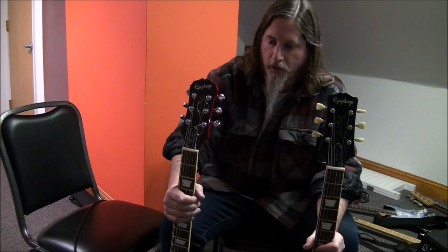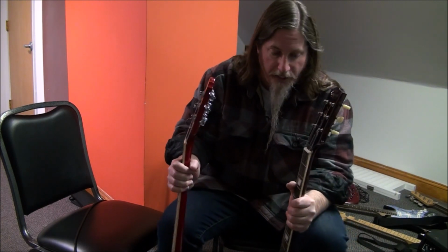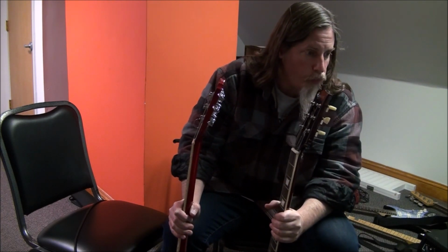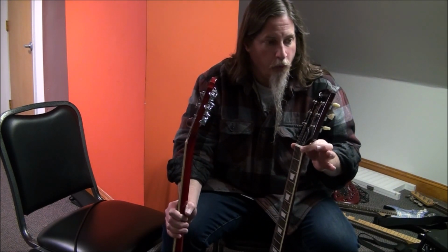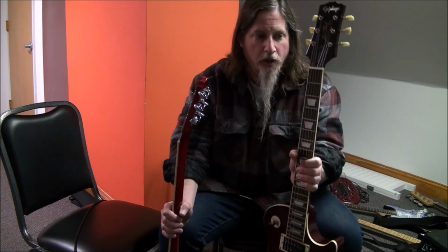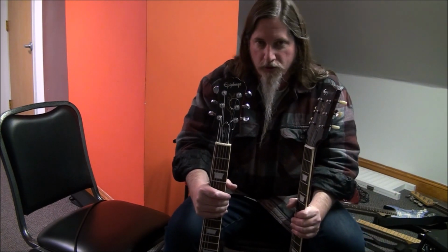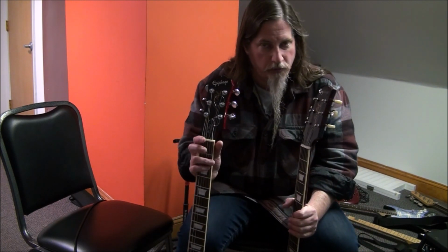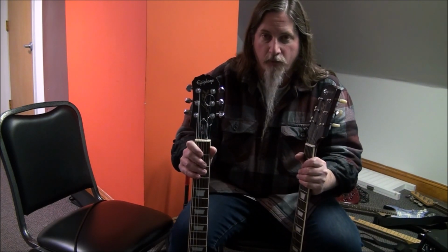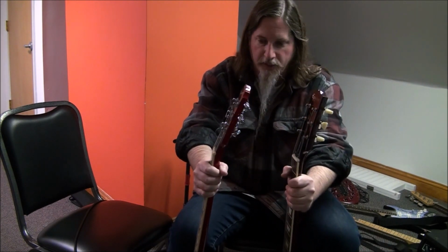The next thing that I noticed on these two guitars is the neck size. And it is pretty substantial. It doesn't seem like it, but it definitely is. The '89 has a thinner neck. So the nut width on the '89 is 1 and 5/8 inches. The width on this is just shy of 1 3/4. So it's a little bit wider. Not a huge difference, but it was certainly enough that when I pick it up, I go, ooh, this neck is wider. And then the actual size of the neck itself is definitely much thicker.